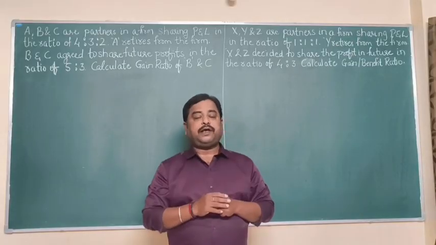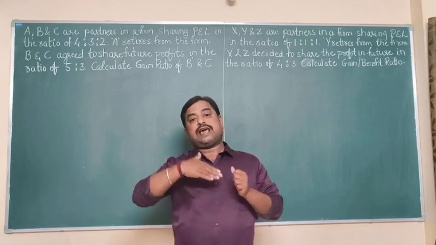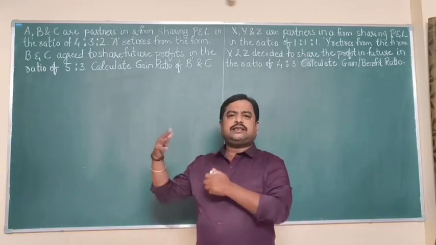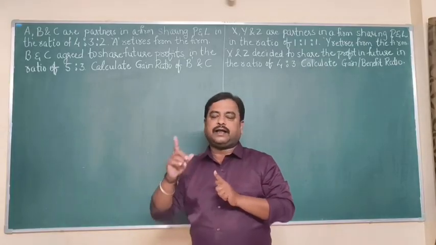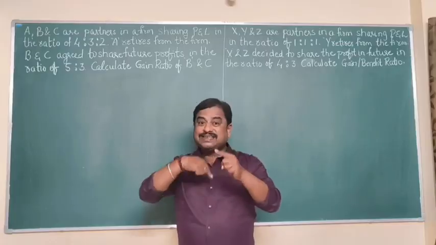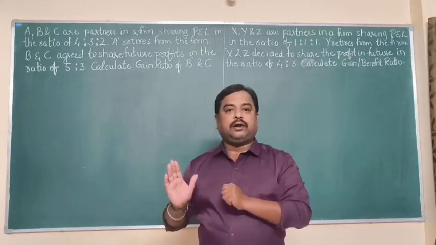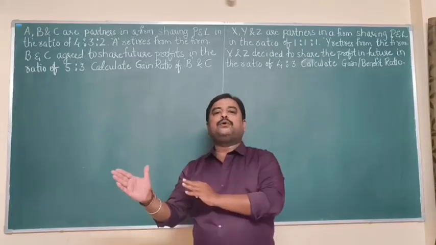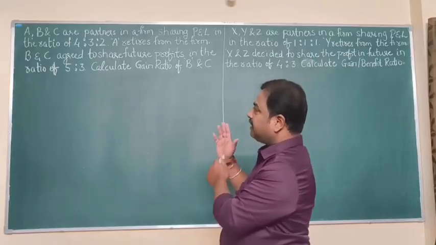In my previous video, I discussed admission of a partner, calculation of sacrifice ratio or the calculation of new ratio. This concept is exactly opposite of the admission of a partner. Students, remember, in the admission of a partner, we used to calculate sacrifice ratio, but here, in the retirement of a partner, we calculate the benefit ratio. Exactly the opposite concept. So without wasting much time, let us start the problem.